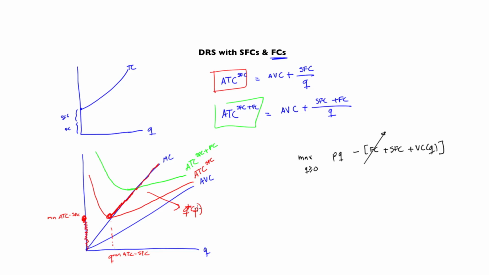Now notice a couple of things. First, and very importantly, the fixed costs do not matter for what the optimal solution is, but they matter enormously for profits. You could imagine bringing the fixed cost up to infinity, not changing what the firm does, and yet it would lose an arbitrarily large amount of money. In other words, the fact that the fixed costs do not affect the behavior of the firm does not mean that they don't affect profits.